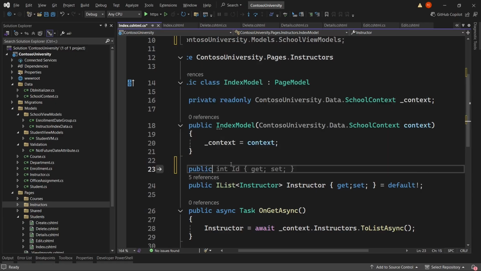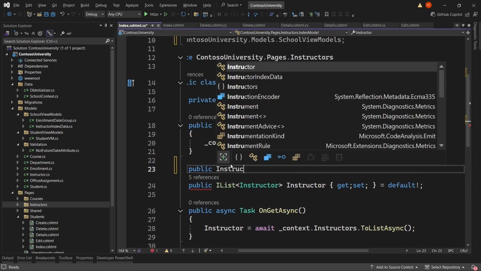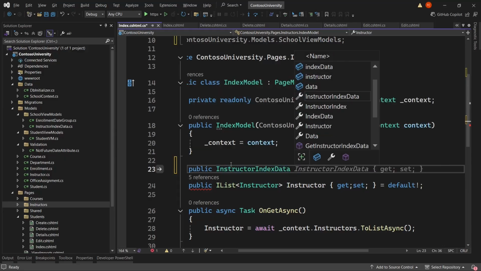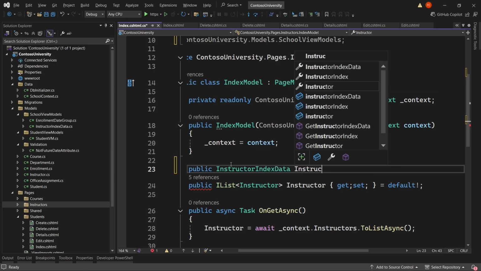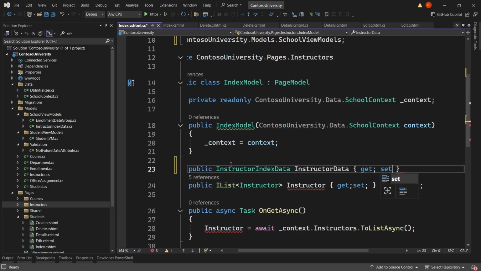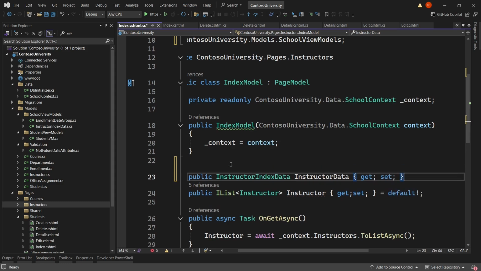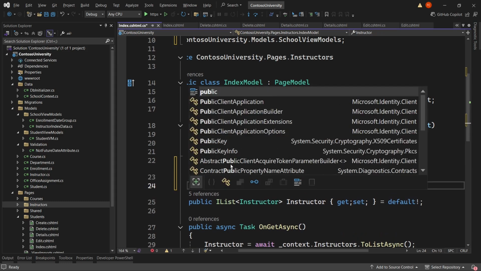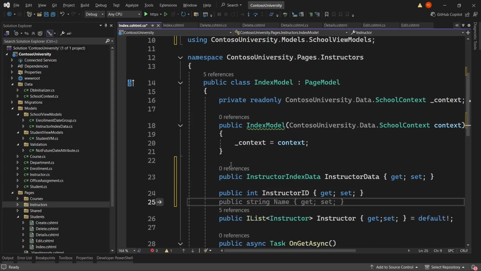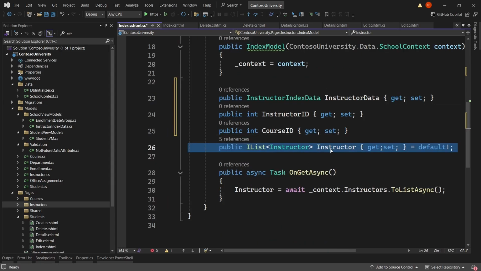We're going to add the InstructorIndexData. We're going to have an object from that class. We're going to call it InstructorData, get set. We're going to have an integer InstructorID, get set, and then we're going to have another integer for CourseID, and then we don't need Instructor.